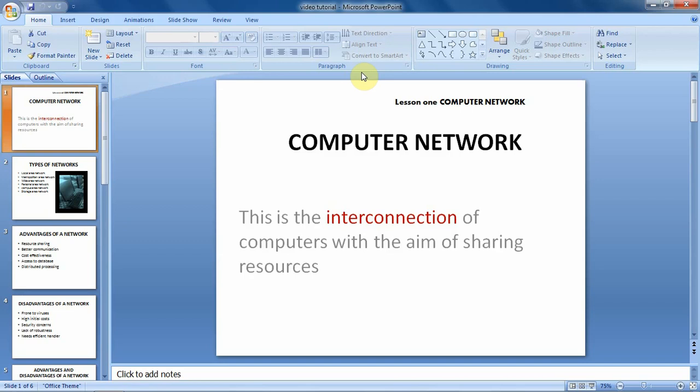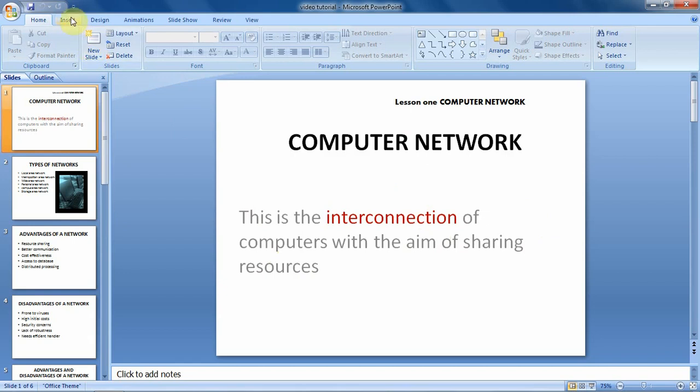Hello everyone, in today's video tutorial we are going to learn how we can compress a picture that you have inserted in a given slide within the presentation. So before you can compress a picture, you have to make sure that that picture is inserted in the slide. So we are going to work with this slide 1 to insert the picture, and then we go through the steps of compressing that given picture.